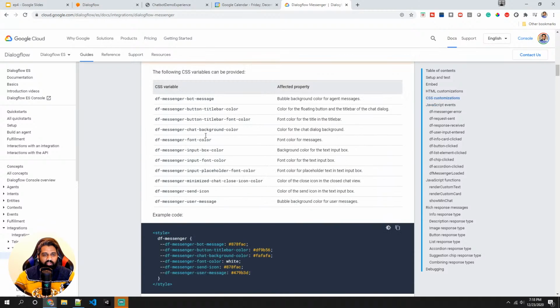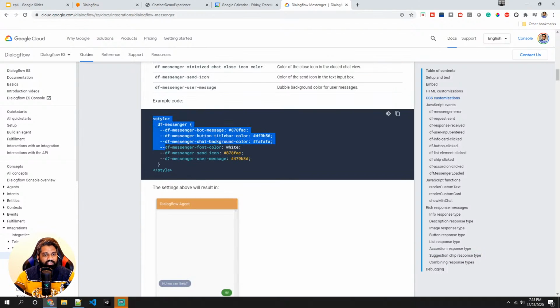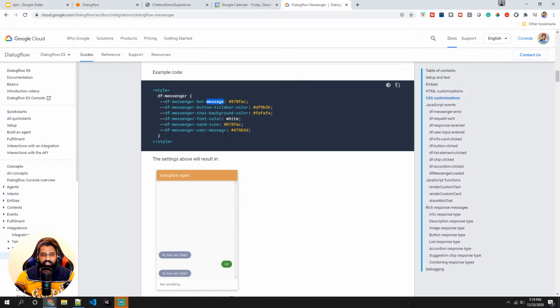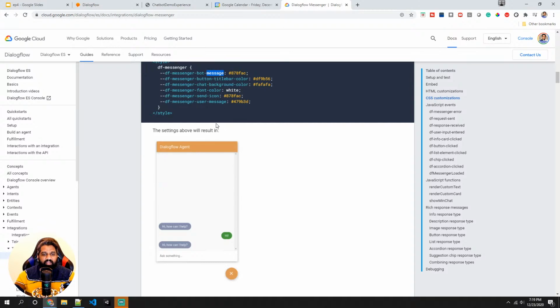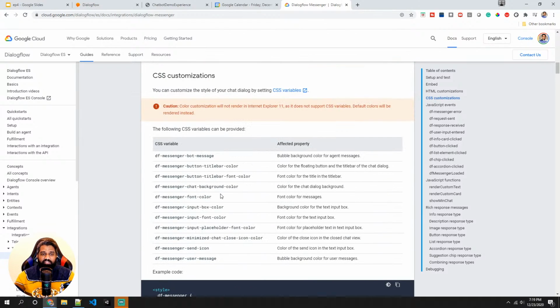Dialogflow Messenger. If you don't like the default theme that we just saw, you can go ahead and change the theme as well. As long as you copy this code, you can see the bot message color, the title bar color. You can change the background color, the icon, and everything directly using these styles. So based on your website and your brand, you can always modify this Dialogflow Messenger.